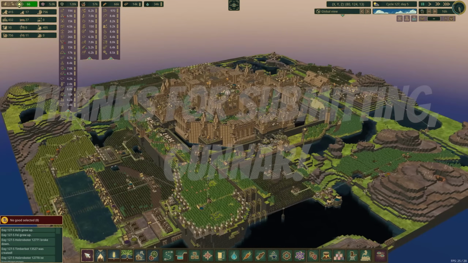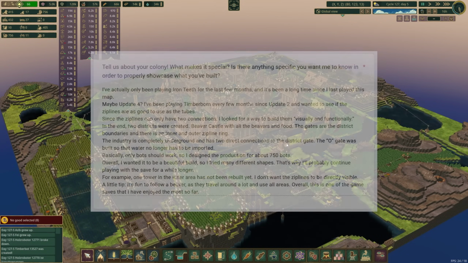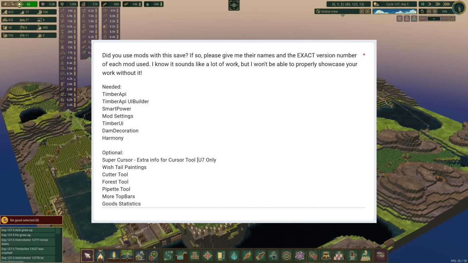This one comes to us from a viewer named Gunnar, who writes, they've actually only been playing Iron Teeth for the last few months. It's been a long time since they played this map, being Helix Mountain, if you could not tell, because there's a giant castle in the middle of it. But they wanted to explore the functionality of the zip lines and play with the Folktails a little bit each time the game gets updated.